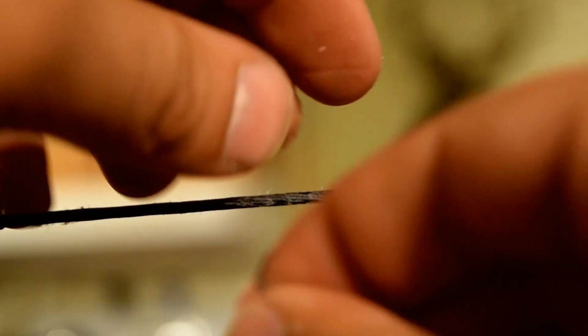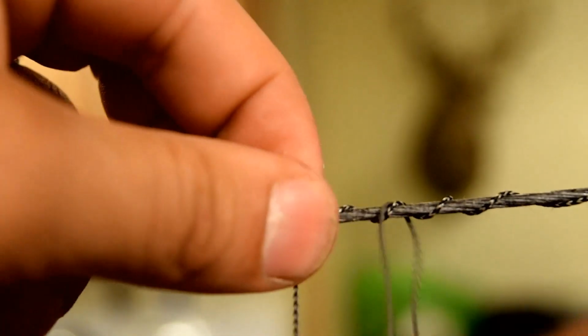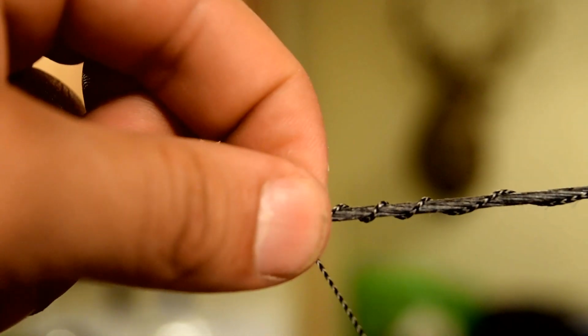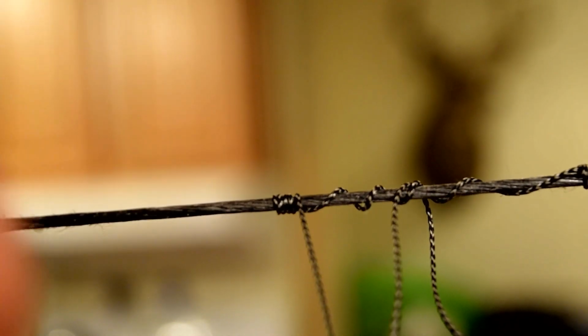So we're going to go right here. I'm going to hold it with my finger, go around, and go around, and go around, until I feel that it's not going to slide off or come undone. I'm going to scrunch that back down to itself. I'm going to do it one more time just to be safe. Okay. So now I'm holding it just by the string.